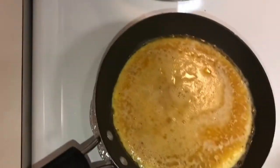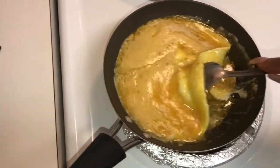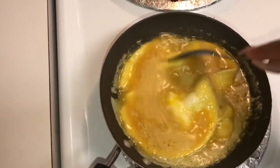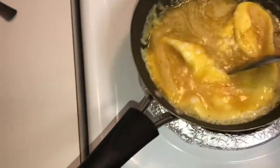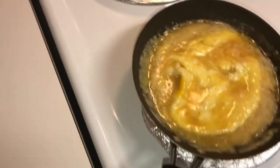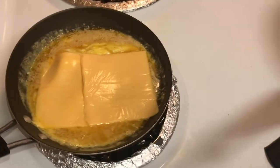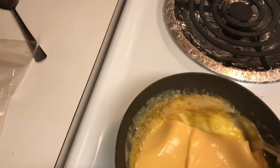Let's check on these eggs. I like to use a spoon because a fork scratches up the skillet and leaves little pieces in it. I don't quite start to scramble — I just start to pull the sides in towards the middle because the sides cook faster. This is just how I like to cook my eggs. I like to add the cheese early while it's not all the way done, just for it to start to melt.